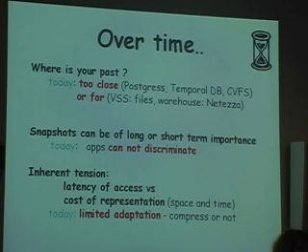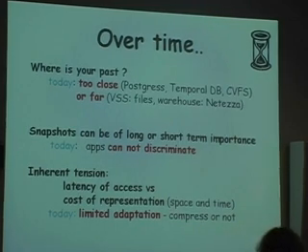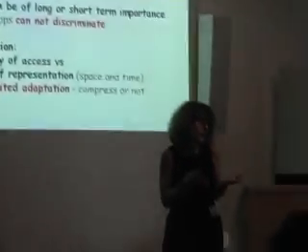The other question is, not all snapshots are of equal importance. Some maybe are not important for a long term. Today, you cannot discriminate. There are no techniques that allow you to discriminate the past states. We would like to do that. And then there is inherent tension: the latency of access versus compactness of representation. You may want to trade off. Today, you mostly can either compress or not. But you may want to keep different resolutions. In other words, you may want to manage your past representation.